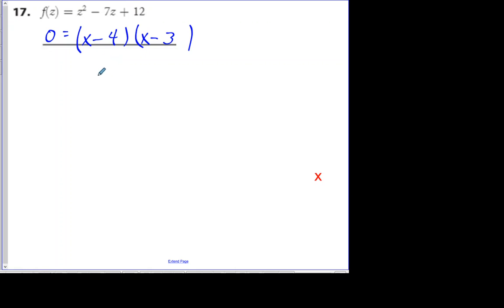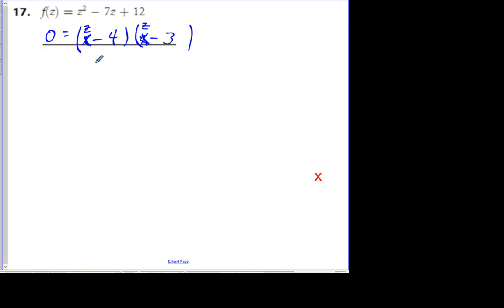How come you guys didn't tell me what I did wrong here? That's not supposed to be x. It's supposed to be z. Make sure you use the right variable. I put everything as x because I kept doing that. Alright, we'll definitely get the right answer, but just make sure and pay attention to your variables, because at the end we need to make sure and call it z and not x.